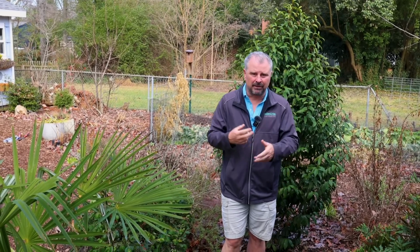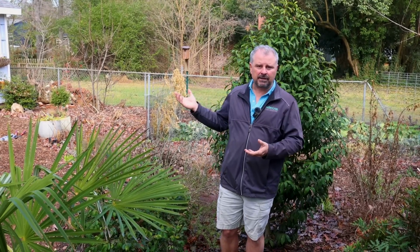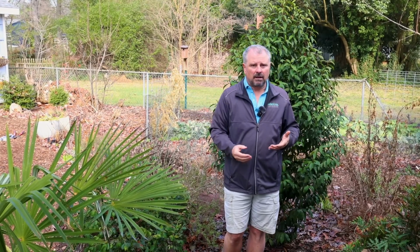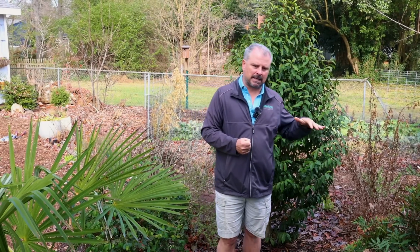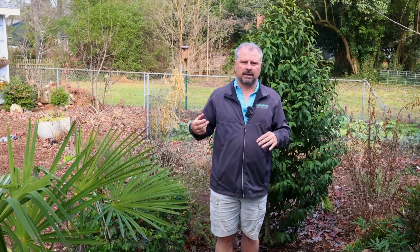It's nice to have perennial edibles in the ground. It's also nice to plant things like sage, which we can plant as a perennial here, and it's nice to have it out here in the garden. When you want rosemary and sage, you just walk out the door and grab it. Those cool season vegetables that we planted back around the 1st of March in the garden are growing, and you want to keep harvesting.